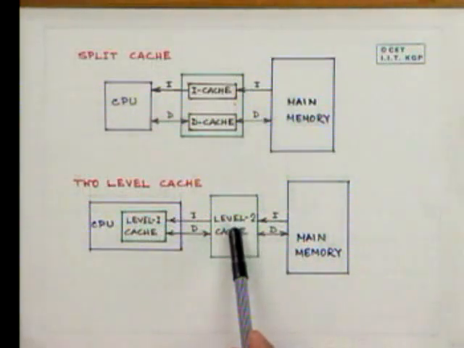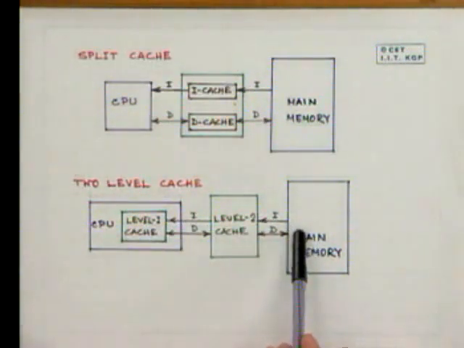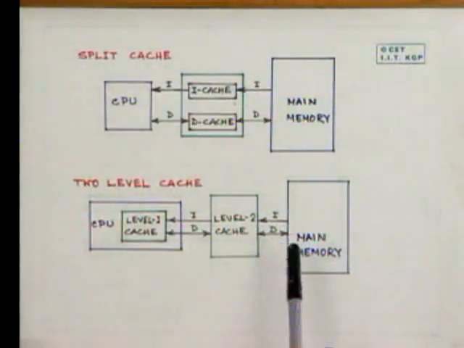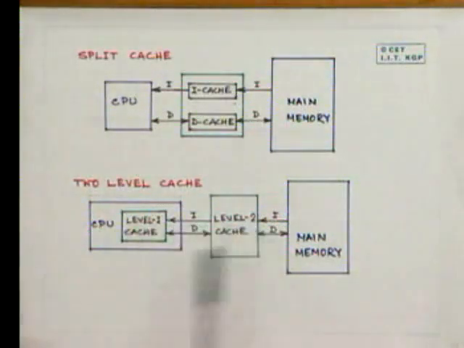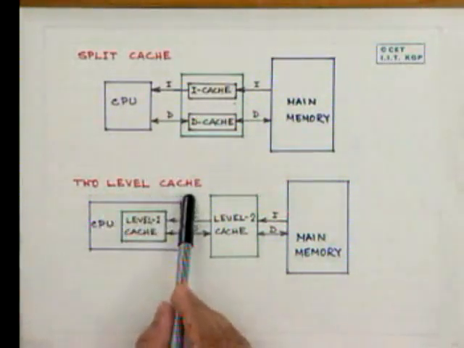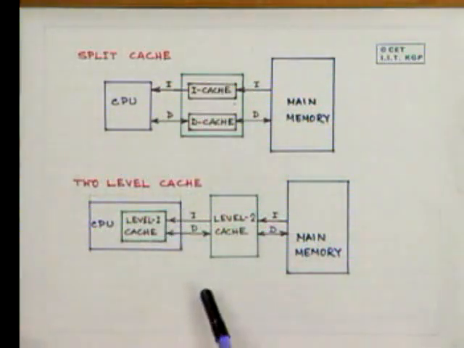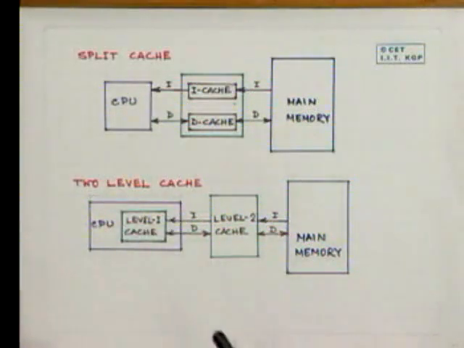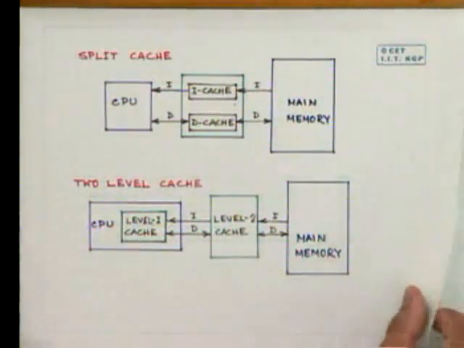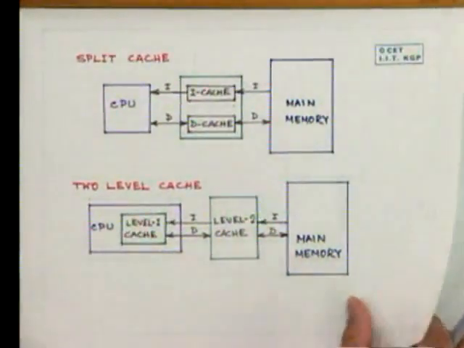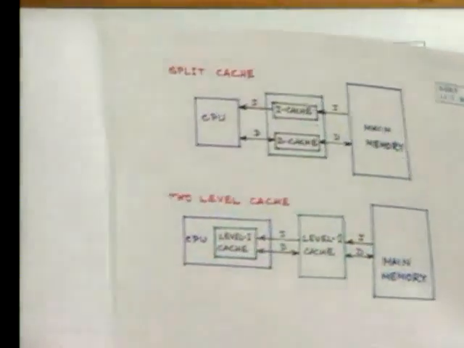Similarly, if it misses here, it is brought from the main memory to level 2 and then to level 1. Similarly, some such procedure has to be followed for writing back. Now, this is a two-level cache, and almost all contemporary systems utilize this two-level cache. This is what we call the on-chip cache, and this is an external cache outside the CPU chip. Now, this therefore is more or less the picture of the cache memory organization.